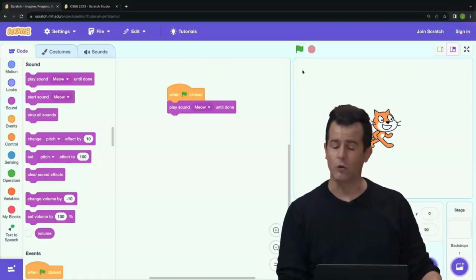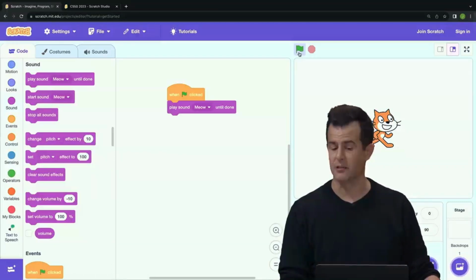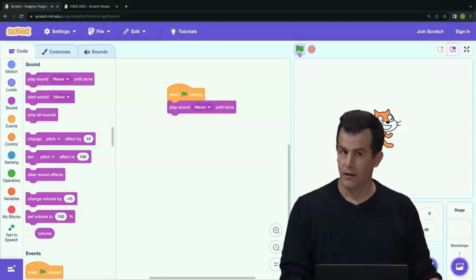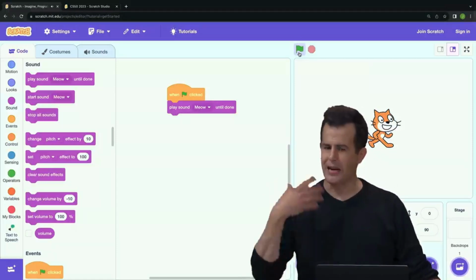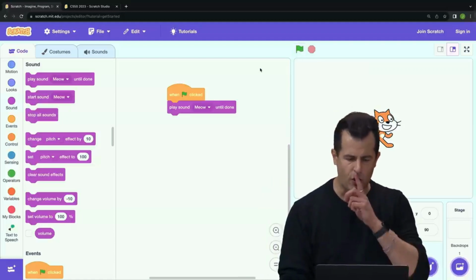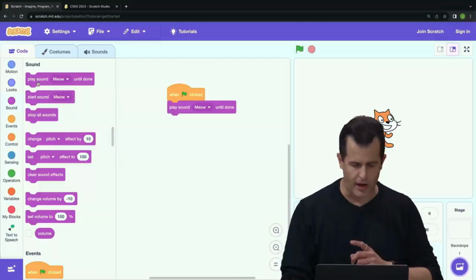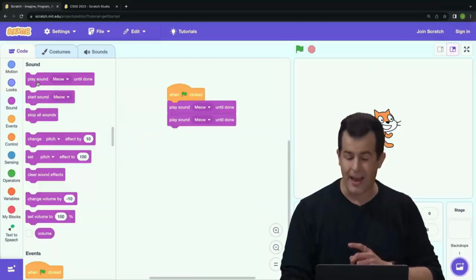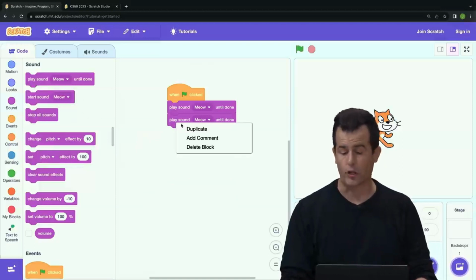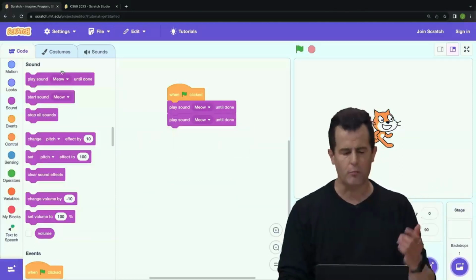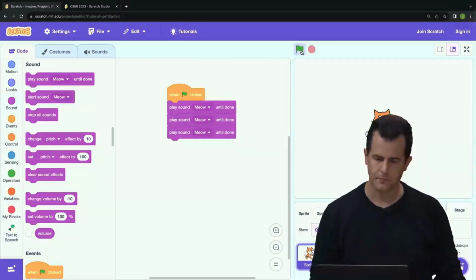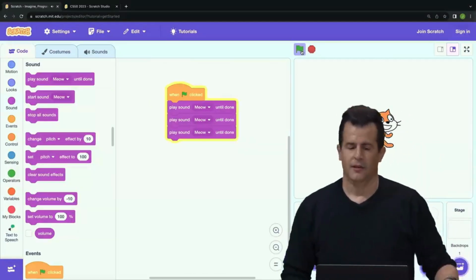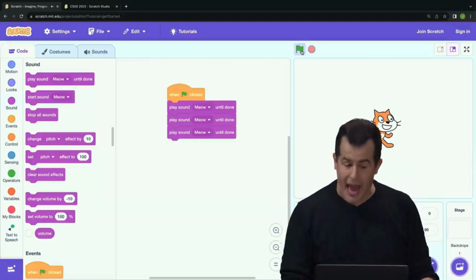And if I want the cat to meow twice, I could just play the game twice. All right, but it would be nice to just get it to meow automatically 2 or 3 or more times. So you know what I could do? I could just drag a second one of these. I could even just right click or control click and duplicate them. But I'll just keep dragging and dropping. There's different ways to solve problems. And now let me click play. OK, cat does not sound particularly happy.